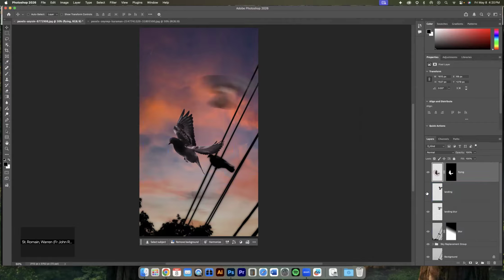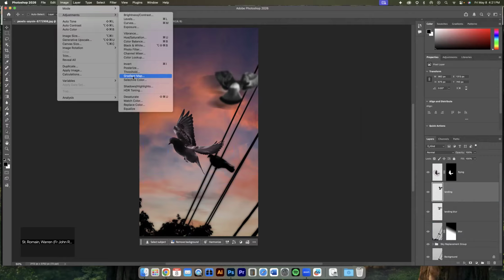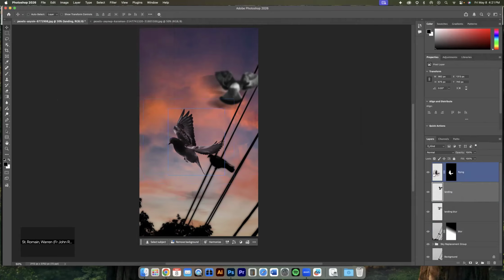We'll do the same thing with this landing bird here, and we'll use a different filter just so you can see a better way of doing this. When I made that change, I went image, adjust, and picked something from here, and it changes my original. If I turn this off for a second, you can see all of this has turned slightly purple. It changed my original image, which means if I want to make it black and white again, I can't, because I've applied it to the image.